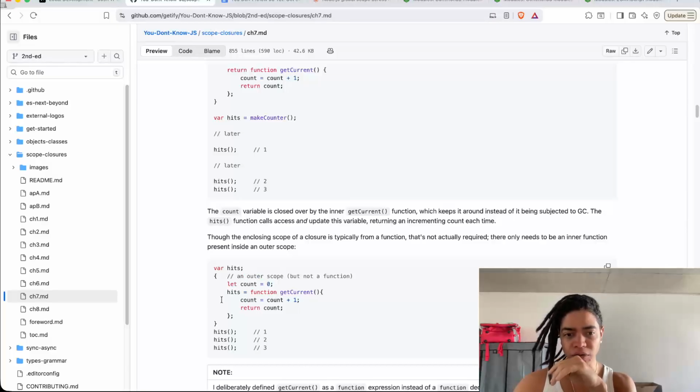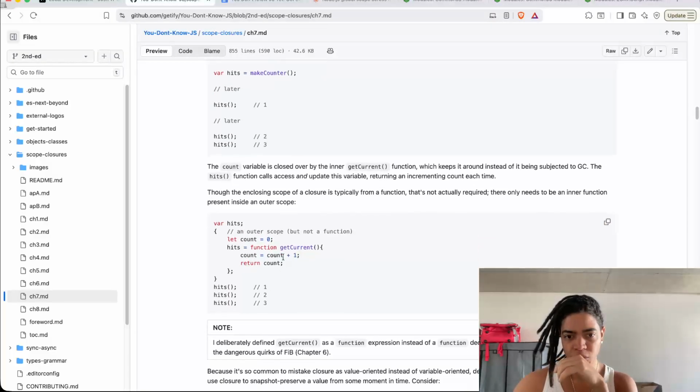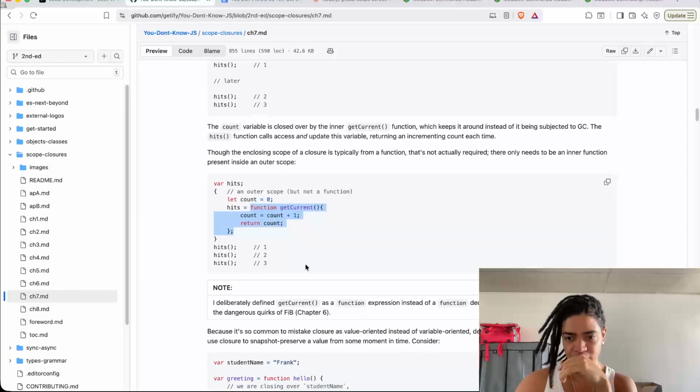From an outer scope. So in order to exhibit this feature, this must be defined as a function expression.